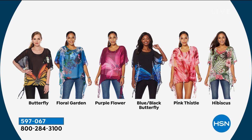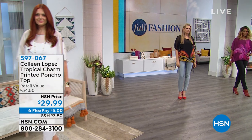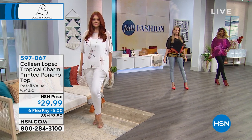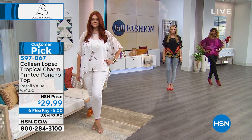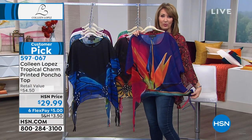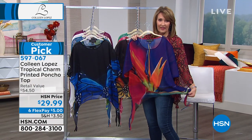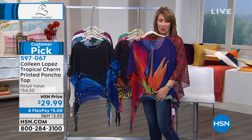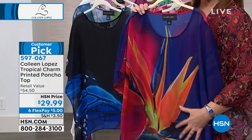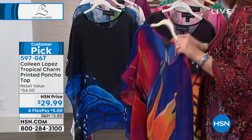And we just restocked these. They were completely spoken for. It's beautiful. Do we have any left in the bird of paradise? Do you guys know? Because this bird of paradise right here, this was the original top. I just want you to see it because the very first original top, my own top, do we have any of these, Pat? This was the original top. This is the red blue bird of paradise. It's gorgeous. It's so pretty. It's vibrant and beautiful. It looks like autumn sunset colors, and that is back in stock as well.